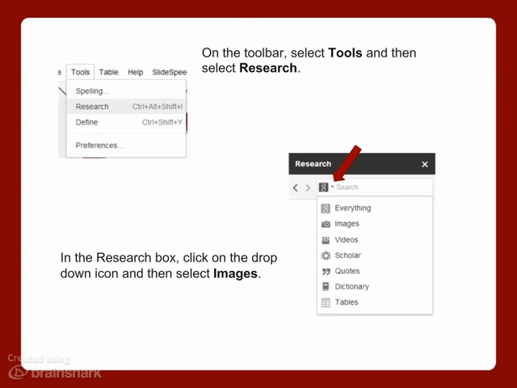Now you are ready to put pictures in the table. This is my favorite part because it is quick and easy. Google will allow us to find images in the Google search, then drag and place them into a cell without leaving the slide. To open the search, go to the toolbar and select Tools, then select Research. Once the research box is open on the right side of the presentation, click on the inverted triangle in the drop-down and select Images.